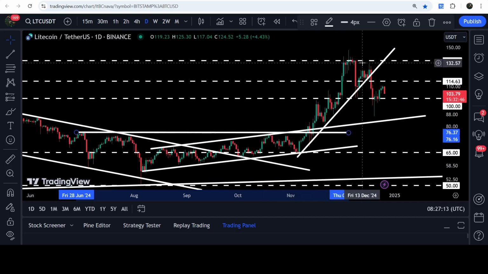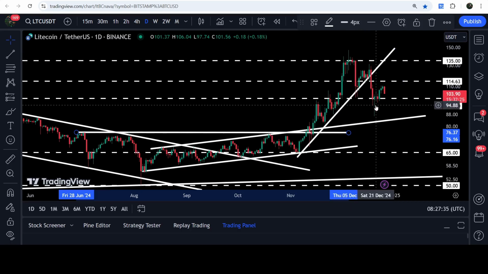And since then, you can see that the price line was moving at this support. We had a bounce here, bounce here, bounce here, bounce here. This was the last bounce, and after that, the price then broke it down, and now it is forming lower lows and lower highs. Like this high was lower than the previous one, and here we have formed this low that is lower than the previous one, and this is another lower than the previous one.